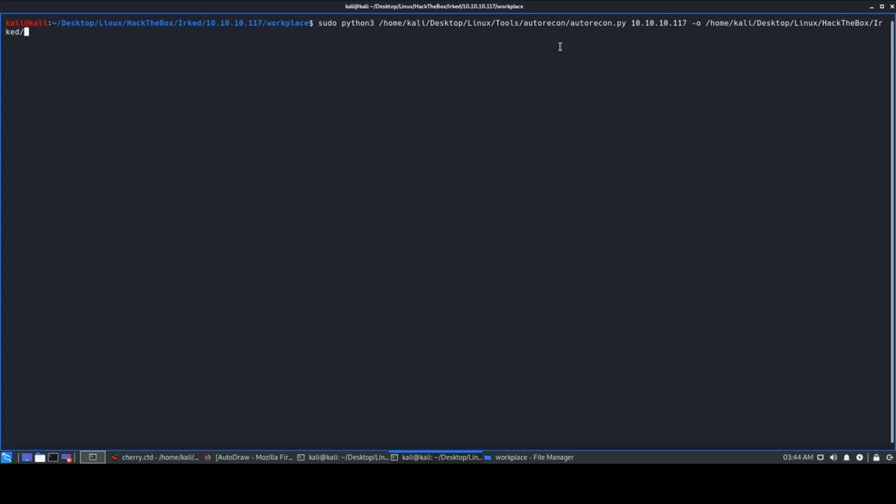If you don't know what the AutoRecon tool is, it's available on GitHub, so you can get it from there. AutoRecon is basically an enumeration tool, so it's going to do a few nmap scans first, like the full TCP and quick TCP and UDP scans, and based on the ports and services open over there, it's going to do additional scans on those ports. Like if port 445 is open, it's going to do additional scans there, and it will enumerate things for you. So 95% of the time it works really well, but sometimes you have to manually check things. So you should not always rely on an automated tool, but it's very good to have, and I always use it, so I highly recommend it.